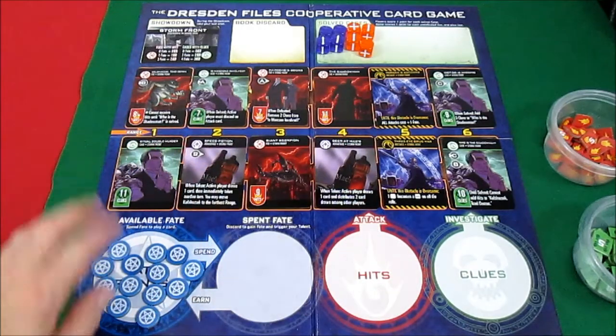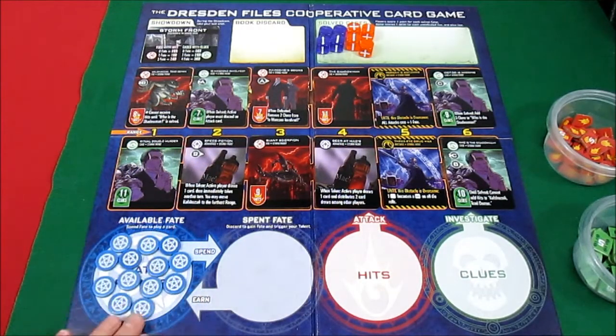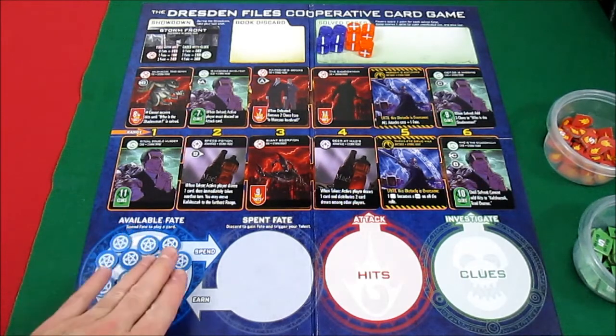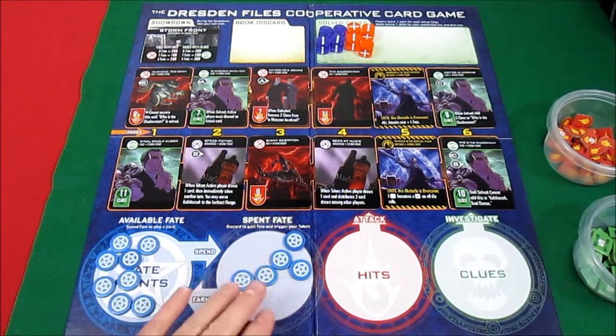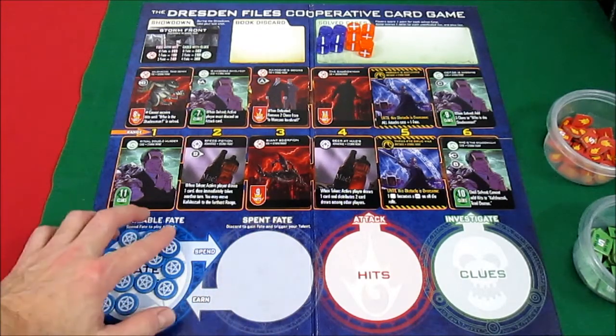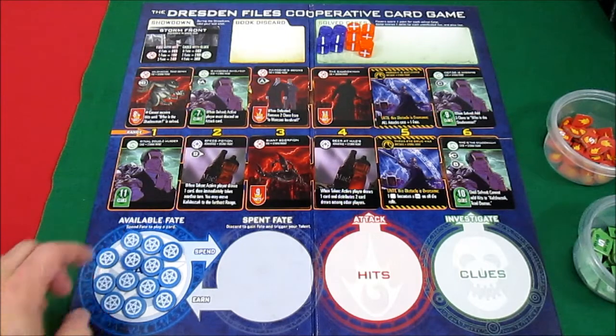So this is what our board looks like. I'm doing the easiest level, which means all of our fate tokens start here. If you want to do a harder level, some of the fate tokens will start in the fate spent already. But because I'm pretty new at this game and pretty terrible at it, I will do it on easy mode.